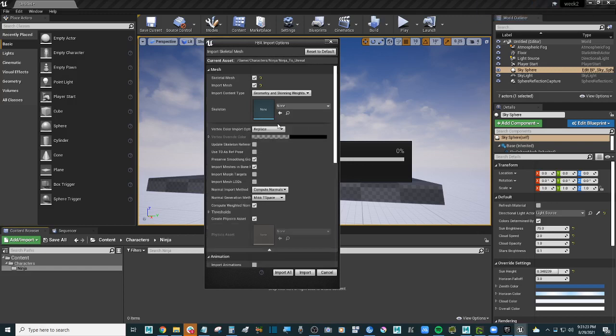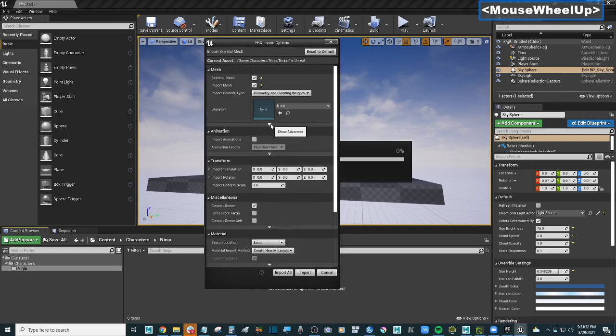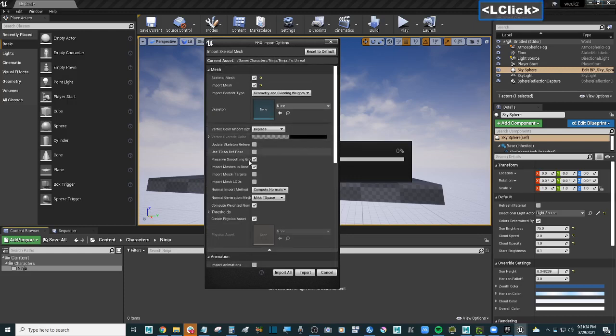The important thing you need to do in this section, by default it's closed, so you need to click on this little arrow, and this one by default is off. What that means is take the pose that's coming in from the FBX as your reference pose. If we don't click this on, the character will be upside down.